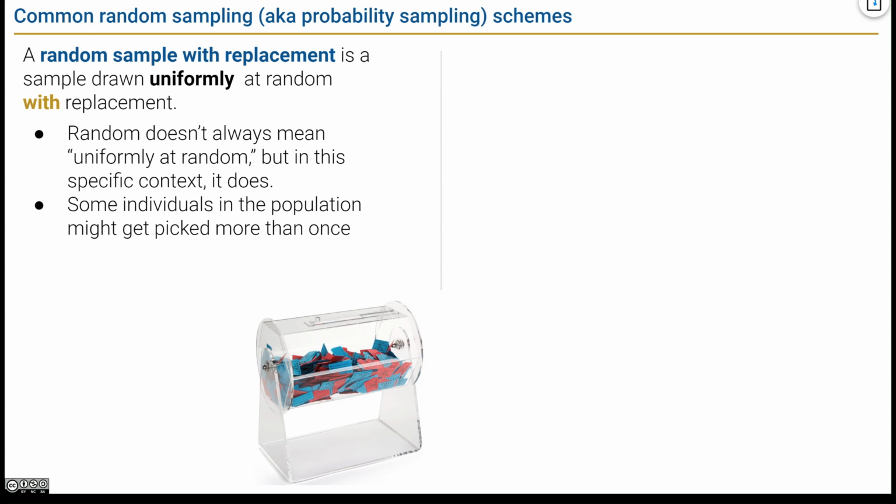thing you're surveying them about. So if it's who they're going to vote for or their height or whatever it is, you record that, then you put them back into the sampling frame that you're sampling from, and then you resample. So some individuals in the population might get picked more than once in this sampling scheme. This sampling scheme is very well modeled by a multinomial distribution in the cases where you are trying to have them answer some type of categorical question like yes or no, are you going to vote for this candidate? Or is your height in this given interval?